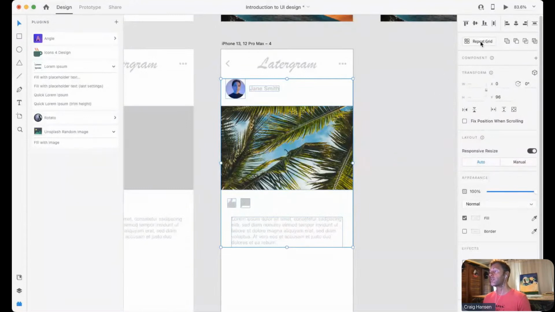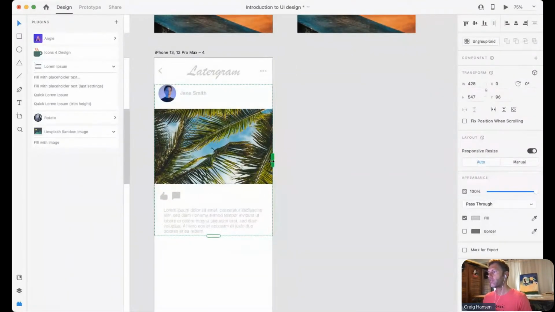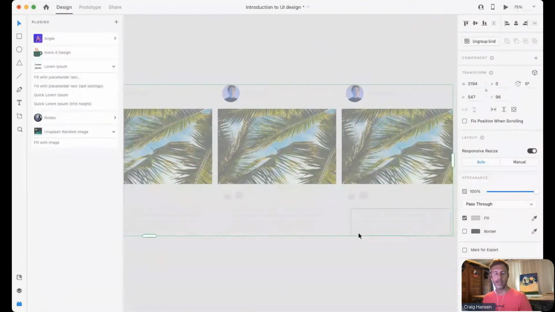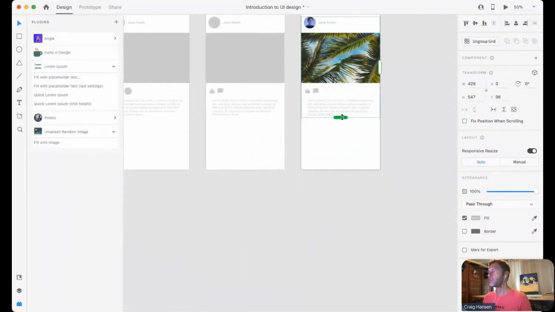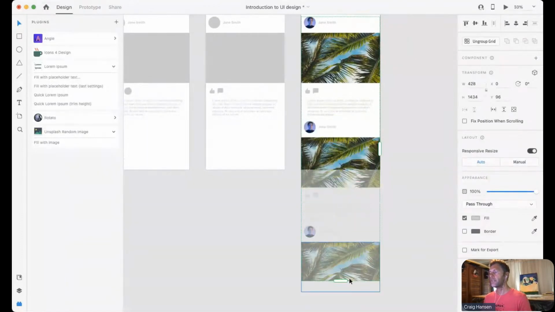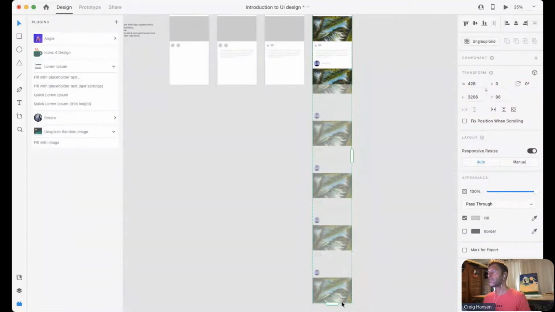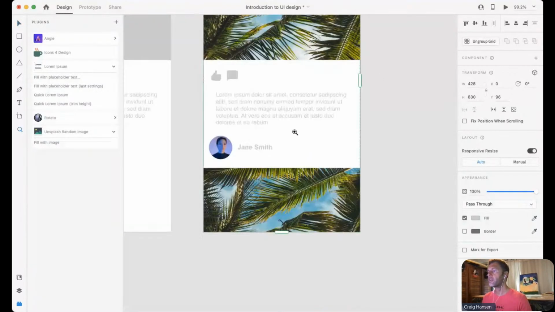And if I wanted to continue to do things like that, I could click Repeat Grid, and you'll see that I get a green handle over here. If I wanted it to be a horizontal scroll, I would use that side. And if I wanted it to be, in this case, a vertical scroll, I would use this side. What's nice about this, I'm going to zoom way out, is that now it is all perfectly spaced. There's no variation, and it's all still totally editable.